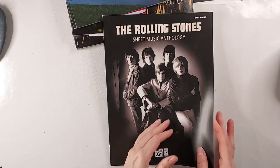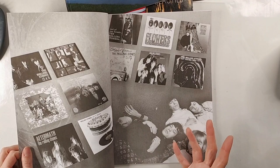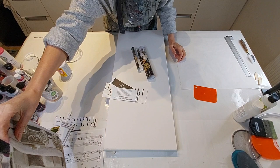Today I'm going to explore collage, and I'm going to take my inspiration from some sheet music from the Rolling Stones. Please don't ask me why it's the Rolling Stones. It is what it is. And I've got some magazine cutouts here that I'm going to put on this canvas as a background.